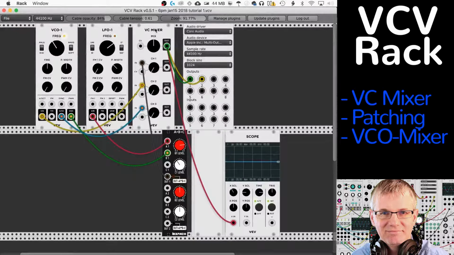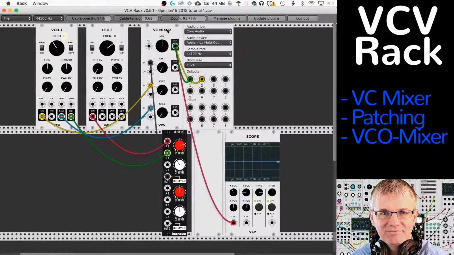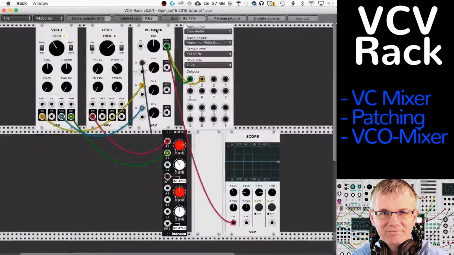Now, because I have a mixer right here already, and you can move it around to other places, but I'm going to keep it right here, and you can see that it has some wires hanging off of it already. So let me just show you what some of this is doing. In the mixer, we have a channel. Let's start with channel 1. Channel 1, channel 2, and channel 3. Now each of those is connected to a different part of my setup here, and they're getting different sounds.